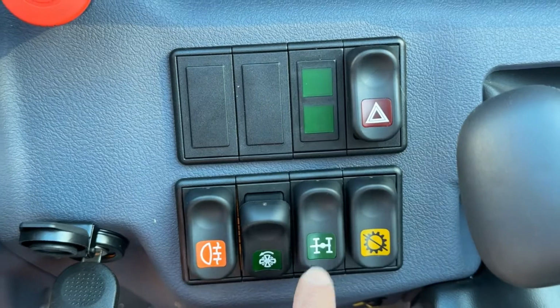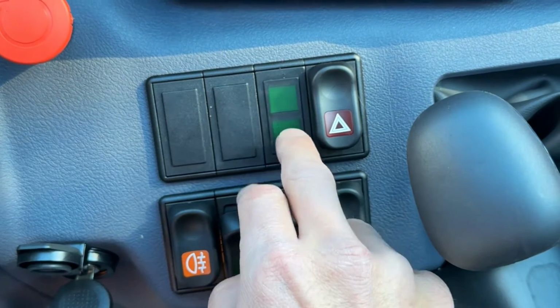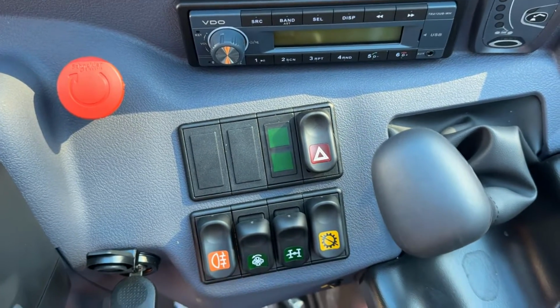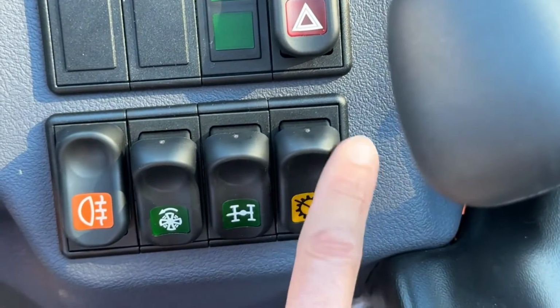The lights here are the important part. With this on, when your steering wheels are straight, whether it be in 4-wheel steer or 2-wheel steer, this will indicate that your wheels are straight. These are your wheel alignment lights. Very important when you're changing between 2-wheel steer and 4-wheel steer to make sure you get the maximum efficiency out of your steering control. This last one here is your engine or transmission disconnect pedal.